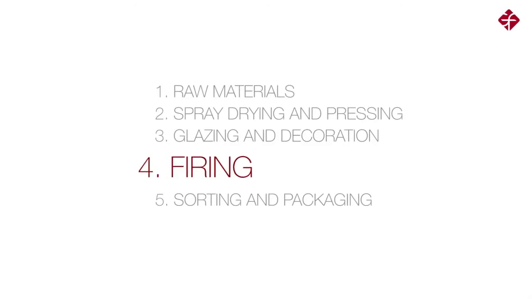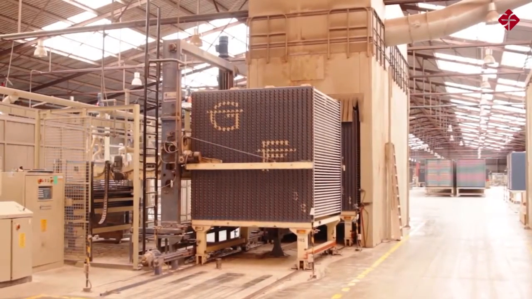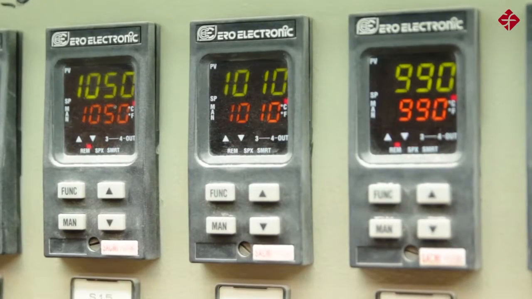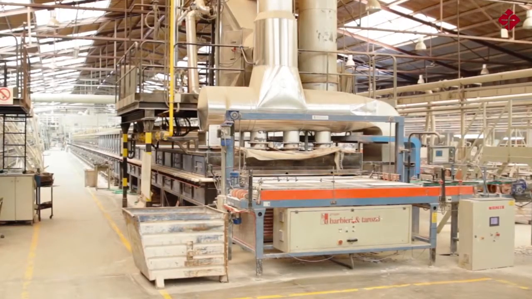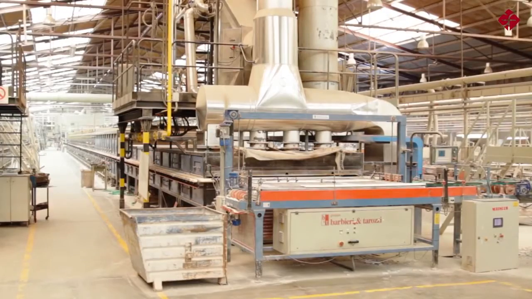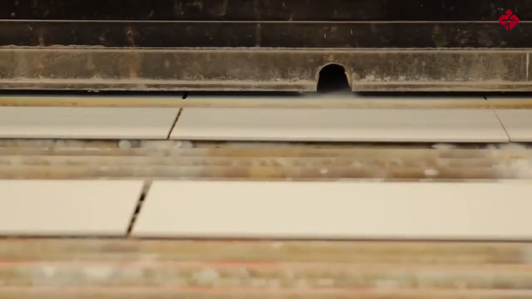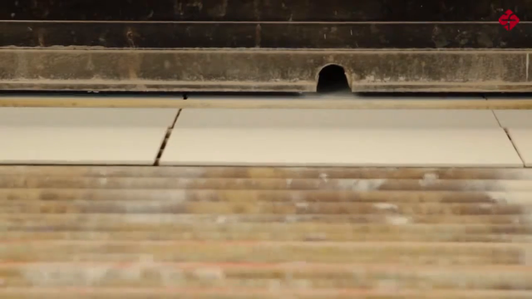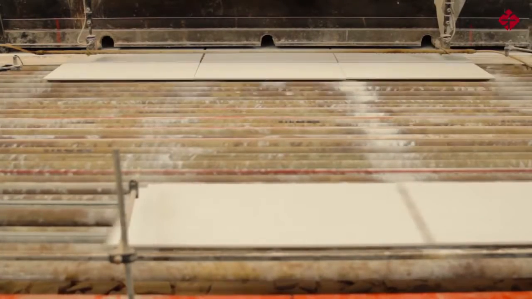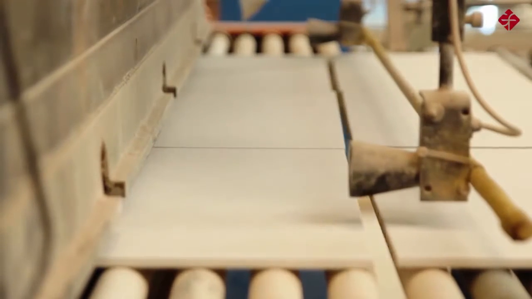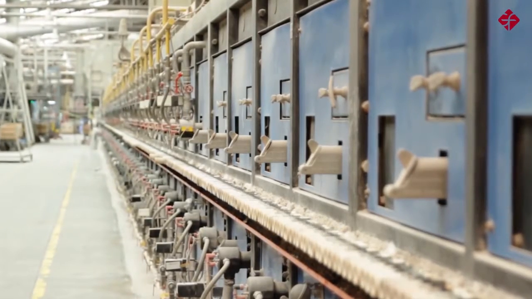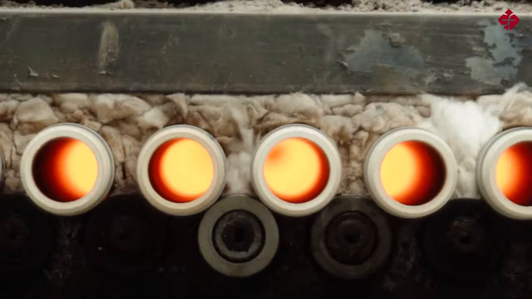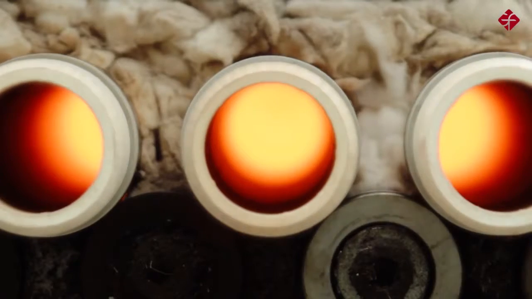Firing. The next and crucial step is firing the tiles. Firing is performed in single-layer roller kilns, using very fast firing cycles of about 45 to 60 minutes. These kilns are fired by gas. They have a relatively low yet wide chamber measuring about 2.5 meters across and are around 110 meters long, enabling a large number of tiles to be fired at the same time. They reach a maximum temperature of somewhere between 1100 and 1200 degrees centigrade. The flame is in direct contact with the tiles being fired.